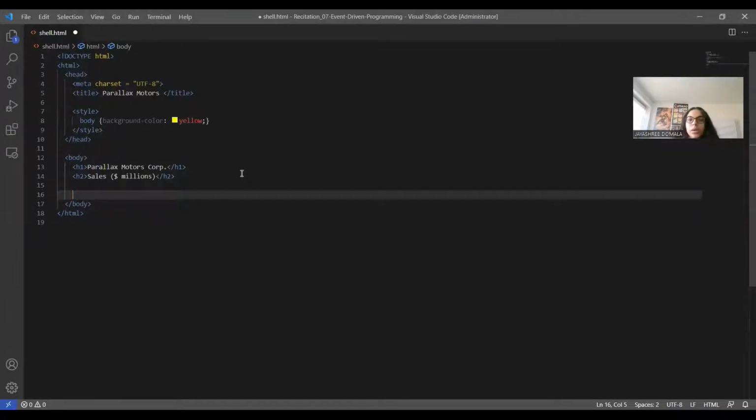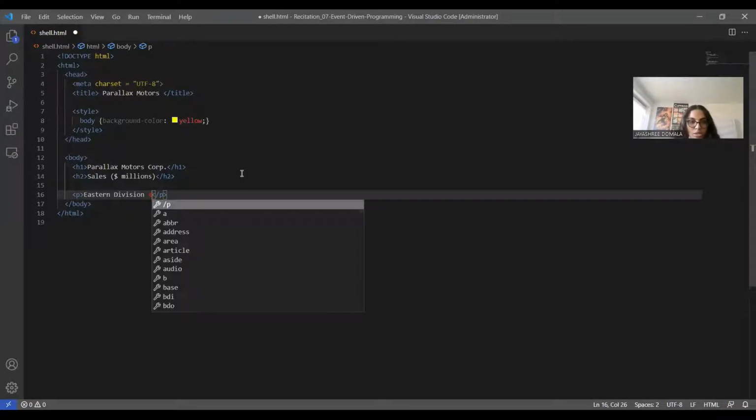Now the next thing that we have to do is we have to get the inputs for the Eastern division and the Western division. So let's just write that. We can just write first Eastern division. We know that we need to have a text box over here, and like mentioned before, the syntax for a text box is we have to write input and type is equal to text. So let's just write that.